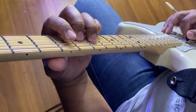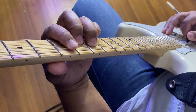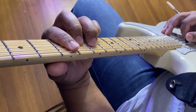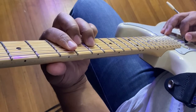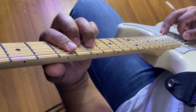So when we put our first finger on the 5th string on the 5th fret, we're really going to take that finger and bar. We're going to take our first finger and bar from the 5th string to the 1st string. And so when we strum that chord, it's going to sound like this.